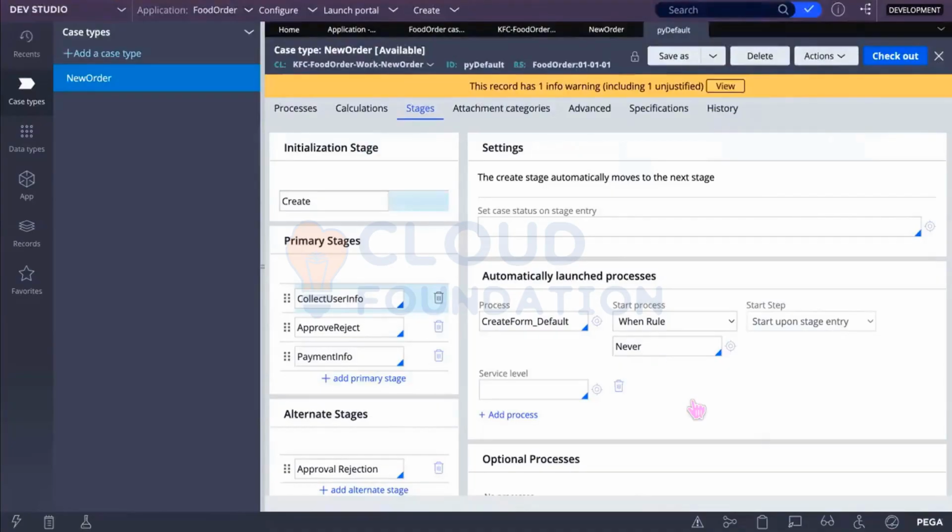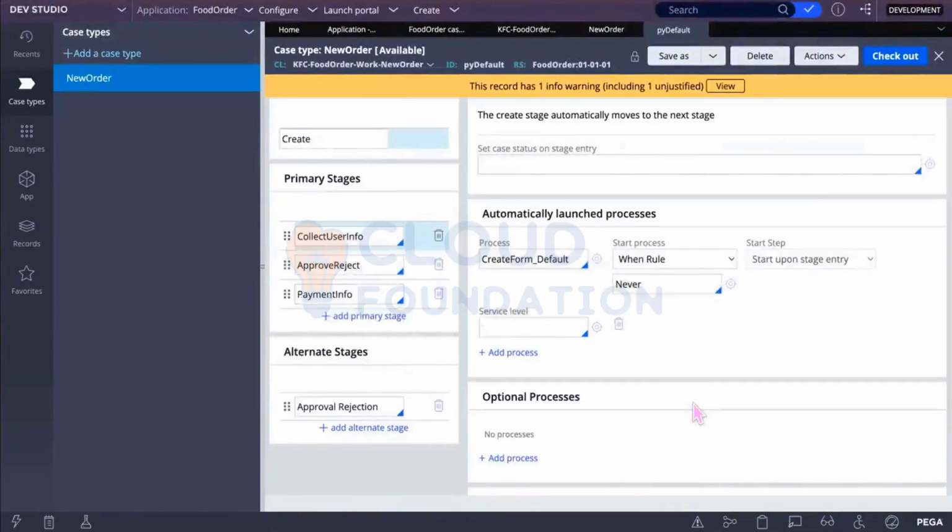Now, sometimes in some applications, people will not create a lifecycle. They will directly configure in this rule itself. The lifecycle itself will not be there. They will directly create a flow here, and from here they will create stages. In your application, don't panic if you don't have a lifecycle. They will invoke a flow. Flow is the main thing. The lifecycle is for our visualization, to see how it is actually moving from one step to another.